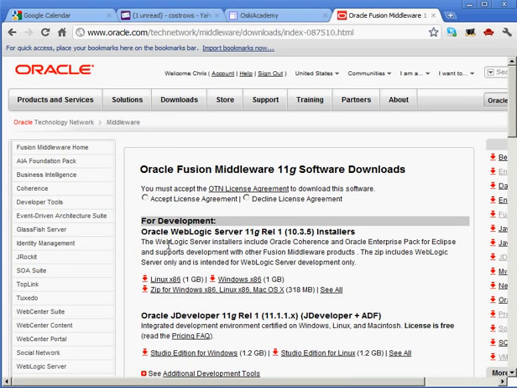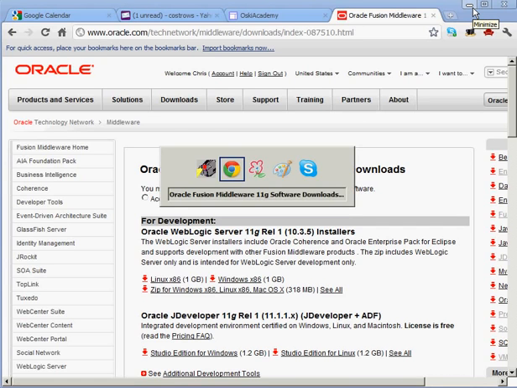So what happens when you download and install the WebLogic server? Well, you're going to create on your system, let me just draw here, the WebLogic server.